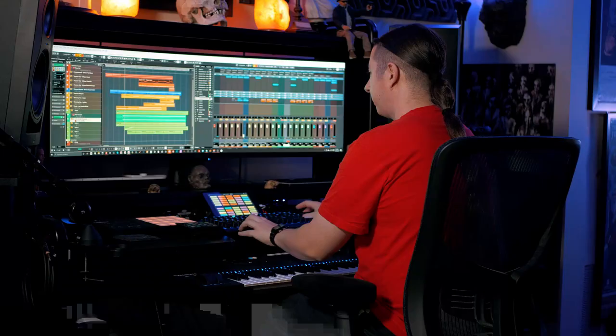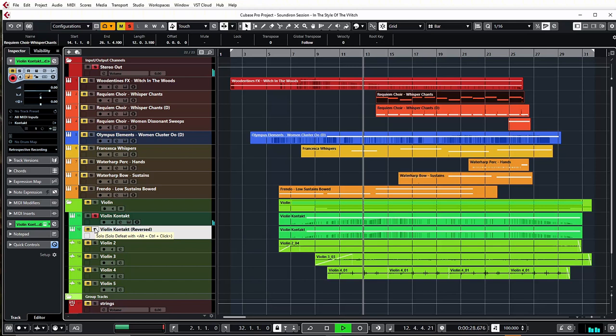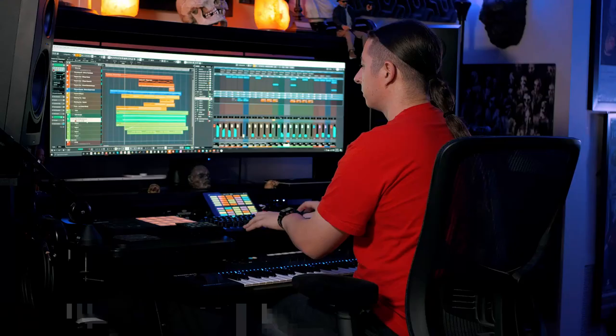But pretty much all I did with these two is I have one playing a higher note, just a G, which was the sample that was recorded. And then I dropped it down an octave and used the reverse samples. So yeah, that was a lot of fun.